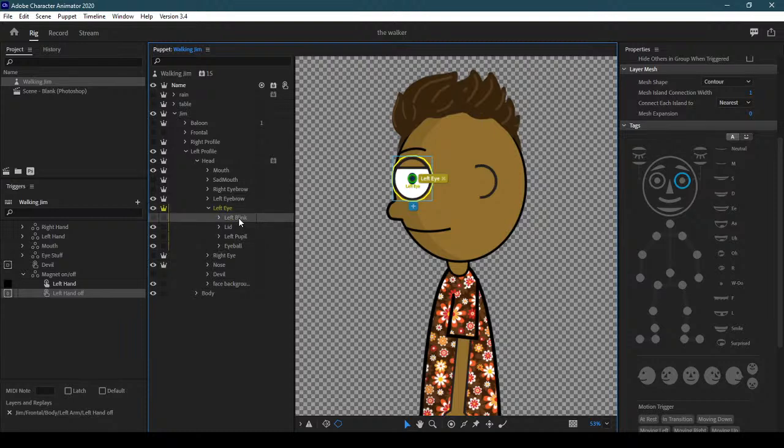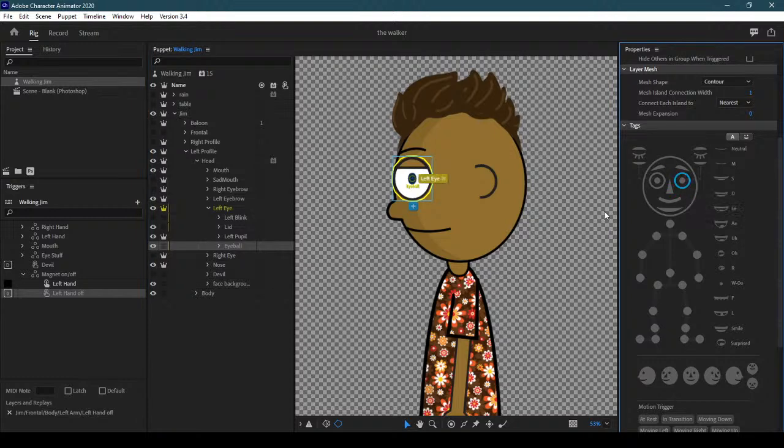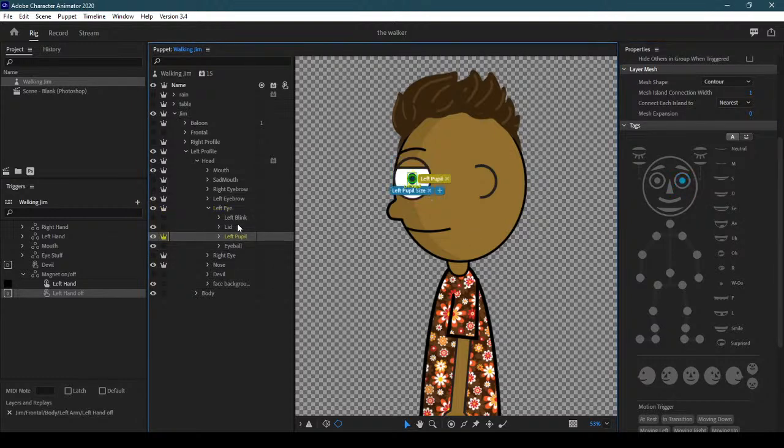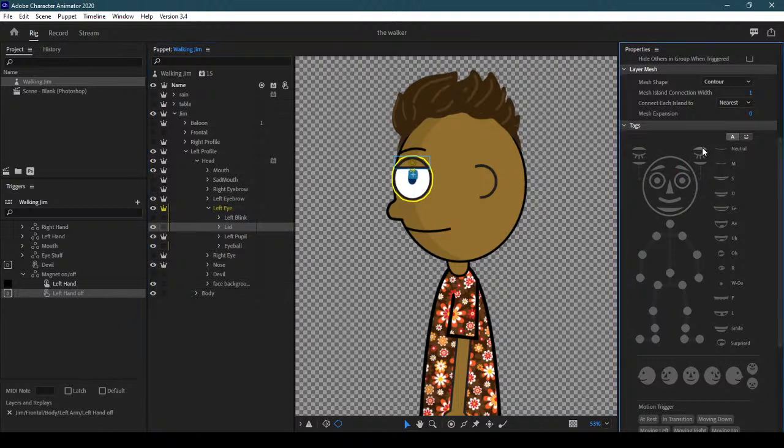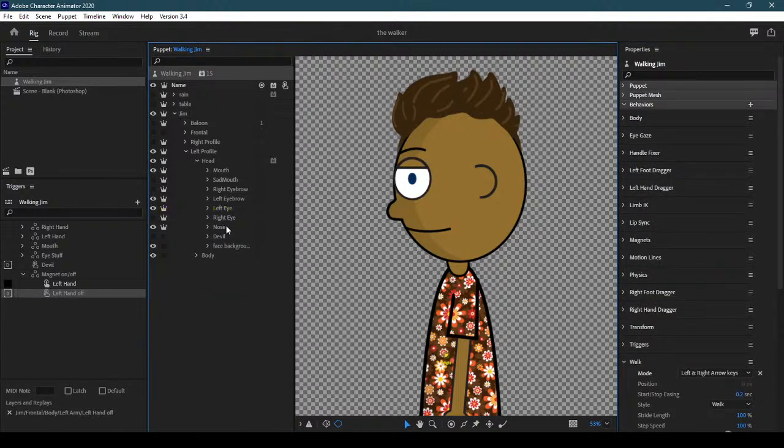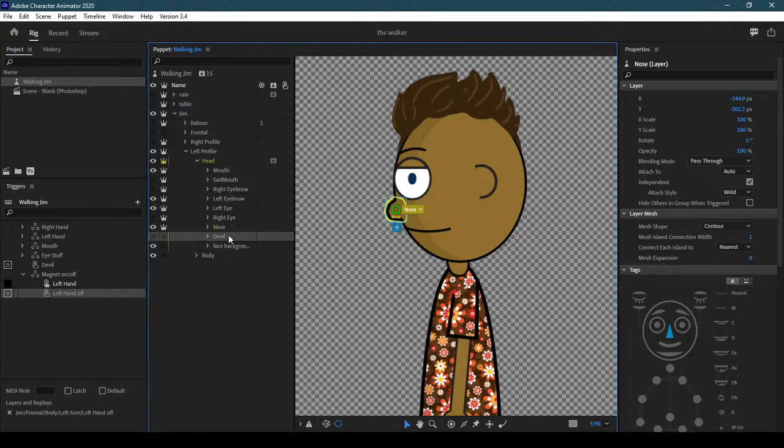Inside, fine, fine. This has to be independent, and this has to be this. Right now we don't need it. Nose should be fine. Everything else is fine.